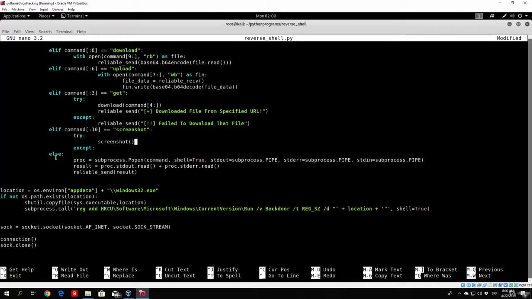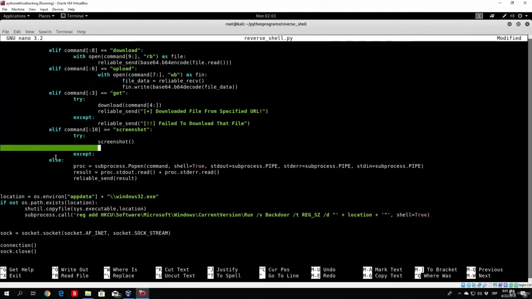Once we do the screenshot function, we need to send that screenshot to our Kali Linux machine. So basically, since we are on the reverse shell code right now, we will actually open that file for reading bytes, and we will send the actual data to our server. So now before we do any of that, the actual screenshot, once you use the MSS library, will save the screenshot under the name like this.